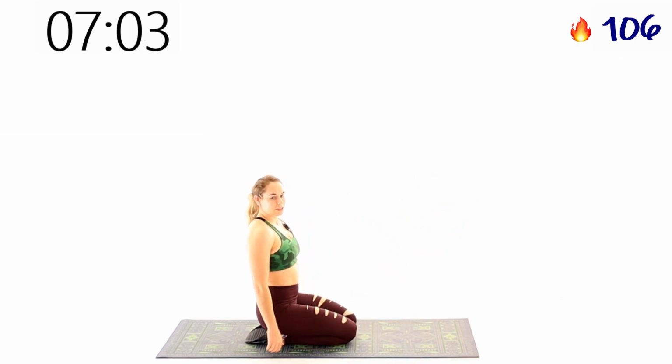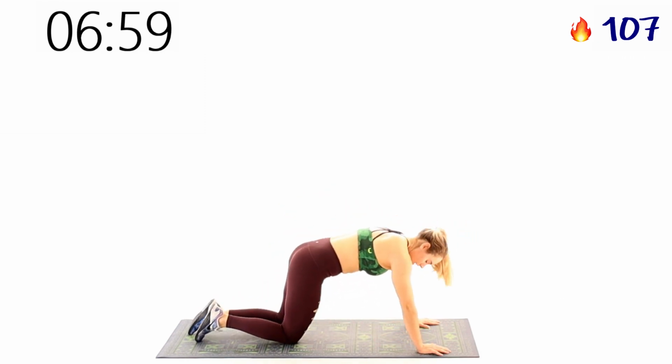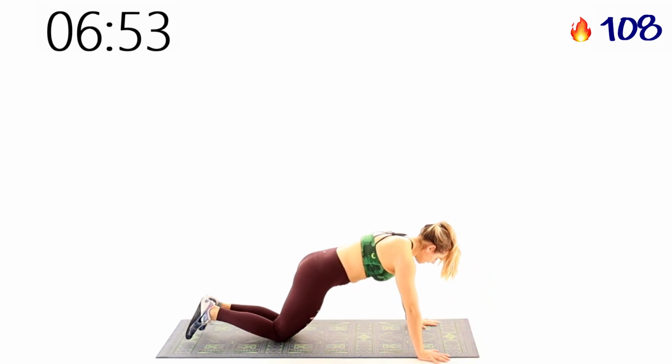First exercise, close to wide push-ups. Here we go. Remember the variations. You can do either knee push-ups, close to wide, or you can do standard push-ups.